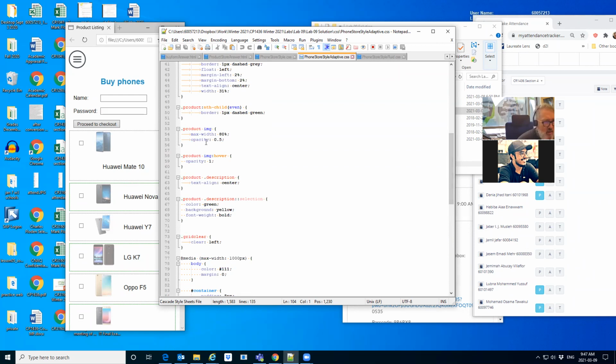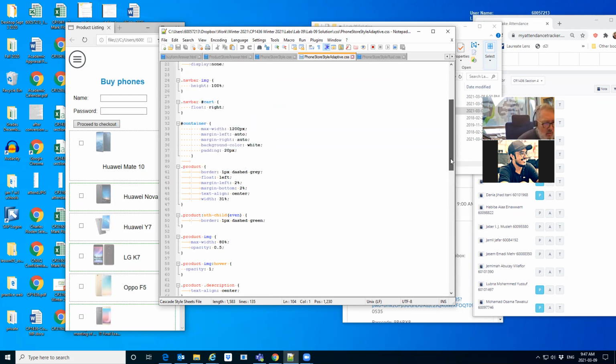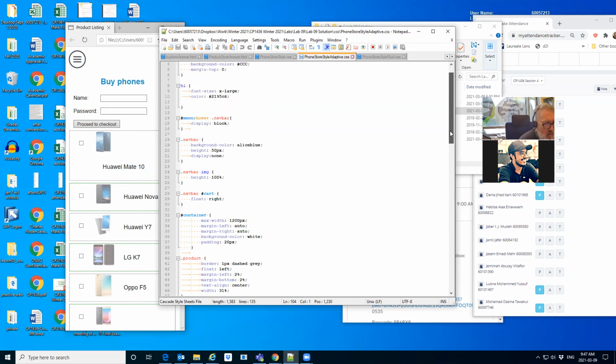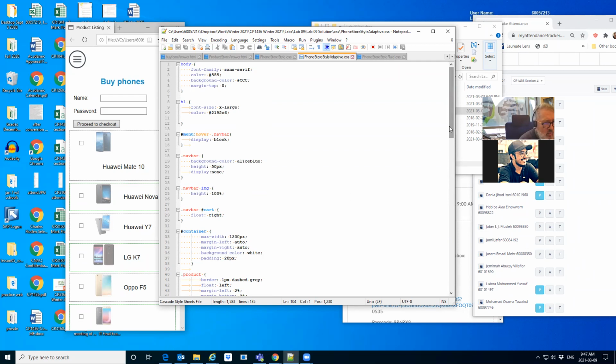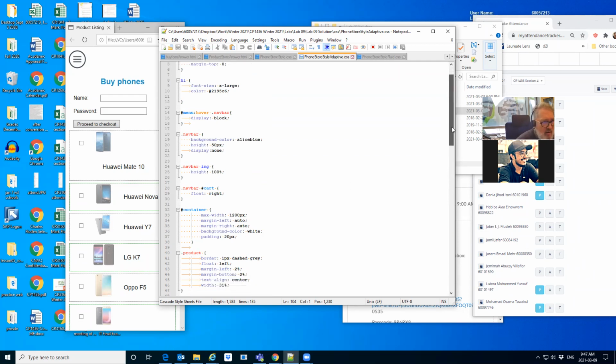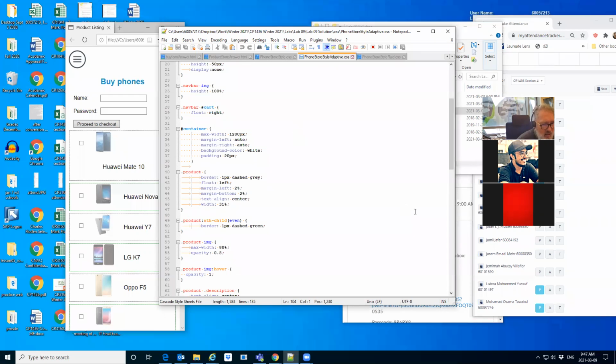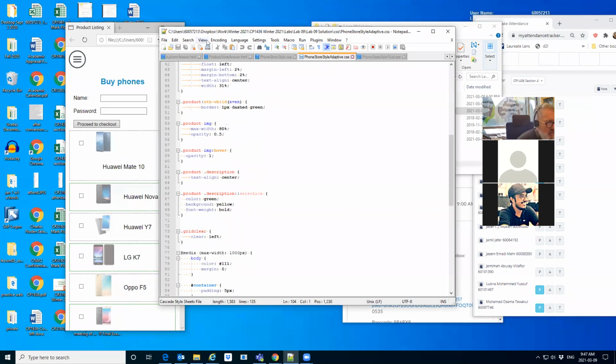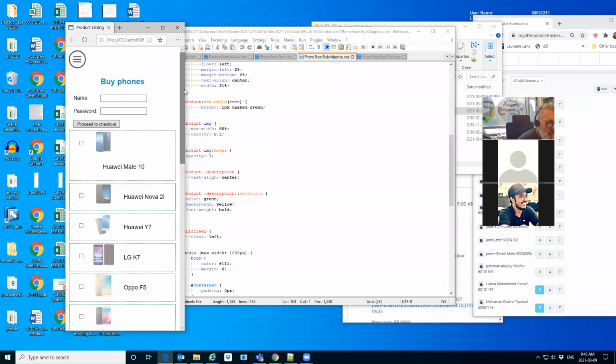And the image is set to 80% of the product. I'm just looking to see if there's any fixed width stuff here. Not really. We do find that image can get kind of small. It's sort of limited to about that, which is going to be sort of our margins. I think this one here, the size of the font, that's actually going to limit it a bit, and the other things there. So I hope that sort of makes a little bit of sense to you.